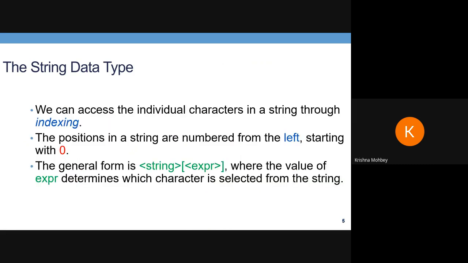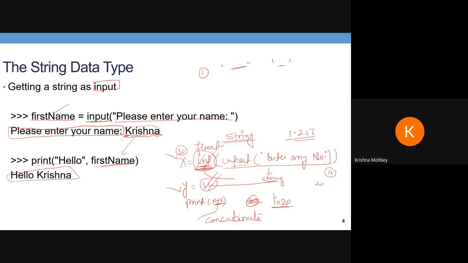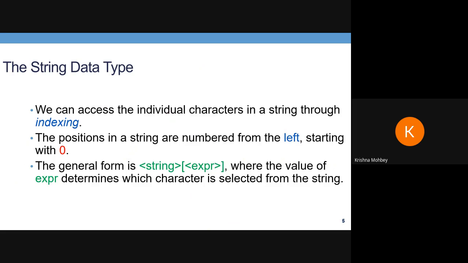Now, how are the string values stored? Because in this example, we are able to pass any value or message or string from the keyboard, and that will be stored somewhere in the form of variables. How it is stored is known as indexing, where we can access the group of characters individually. Like hello, we have given hello. So this is my string. On that, we can say this is the first character, second character, third character, fourth, and fifth character. So 5 characters. The group of 5 characters combines together and makes one string object.